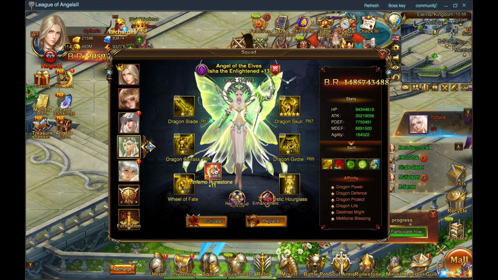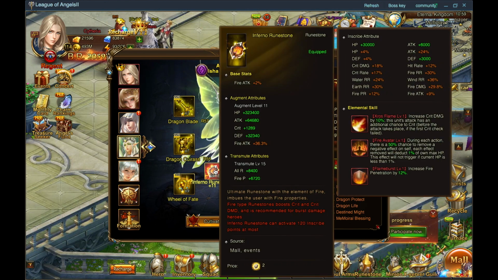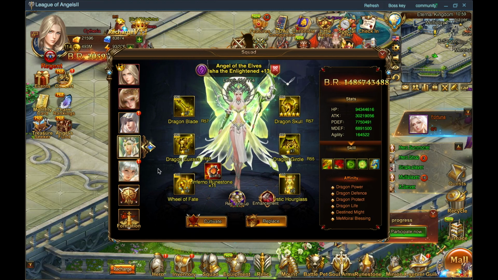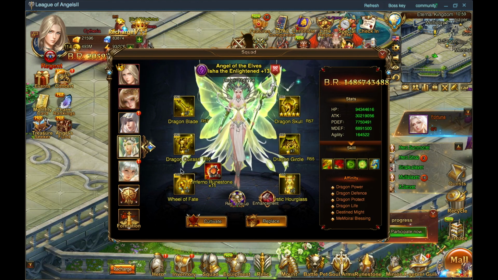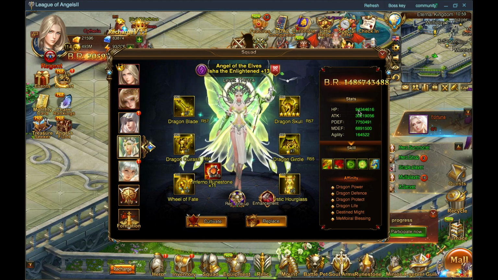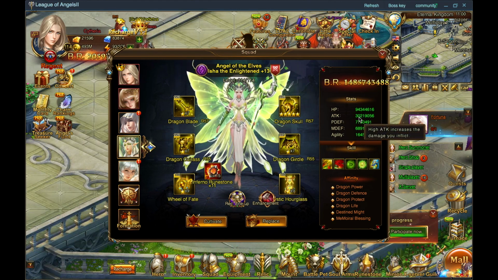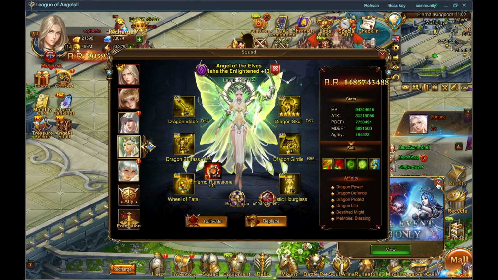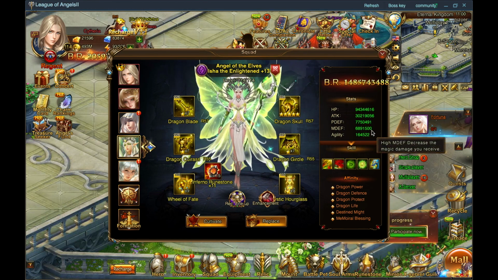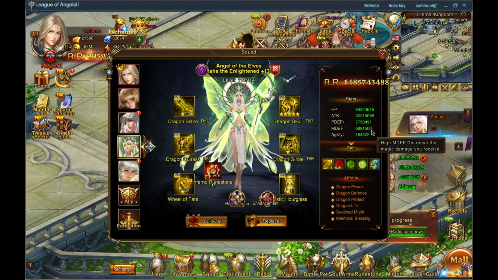It's Inferno plus 11. I'm not sure why you're using a Fire Runestone. Is that better? I think Wind is probably better for her, but that's just from what I've seen. But Fire can be good because crit is insane. So she has 30.2 million attack, 94 million HP. Is that good attack for the bat rating? My Pamela's around the same and has a little bit higher, but you haven't had that much time. So I would say that you're good.